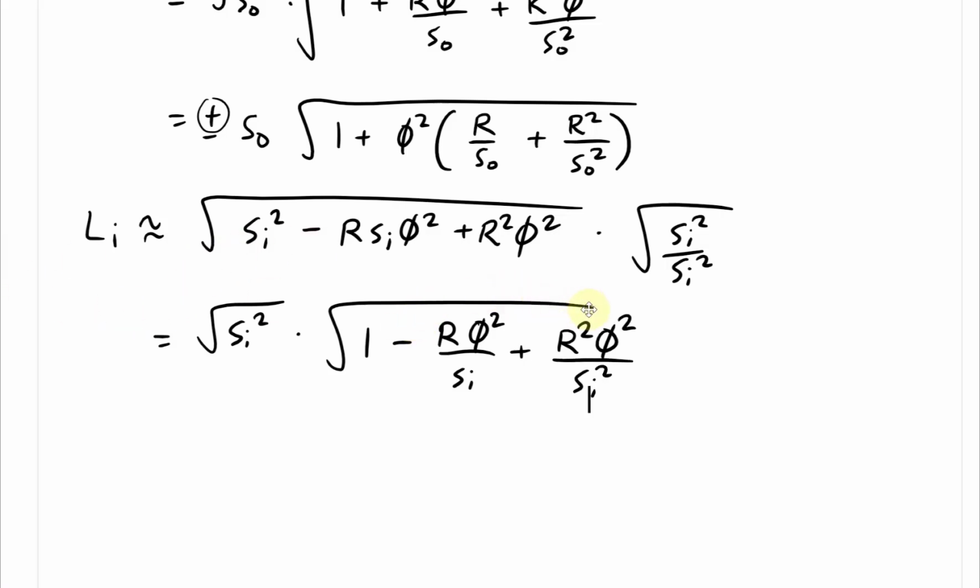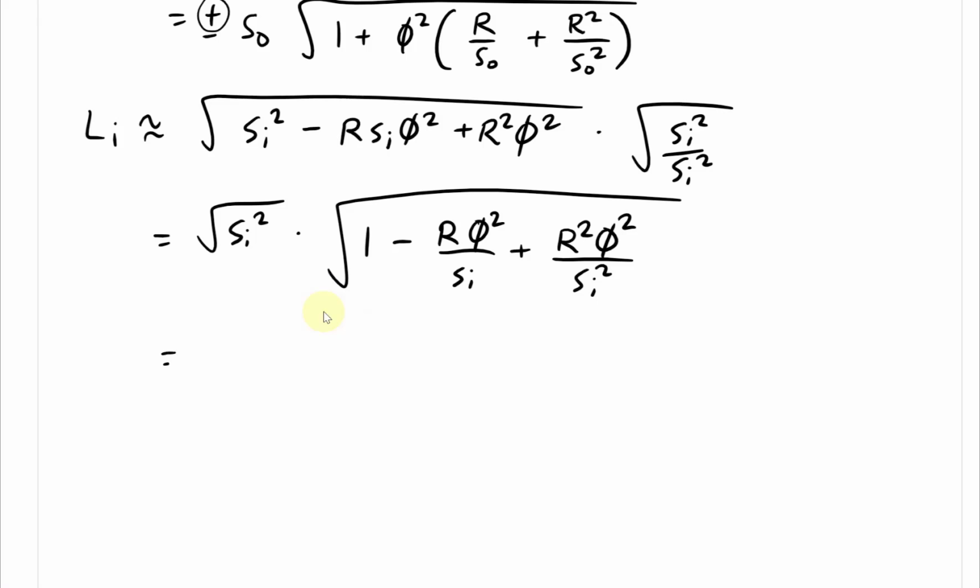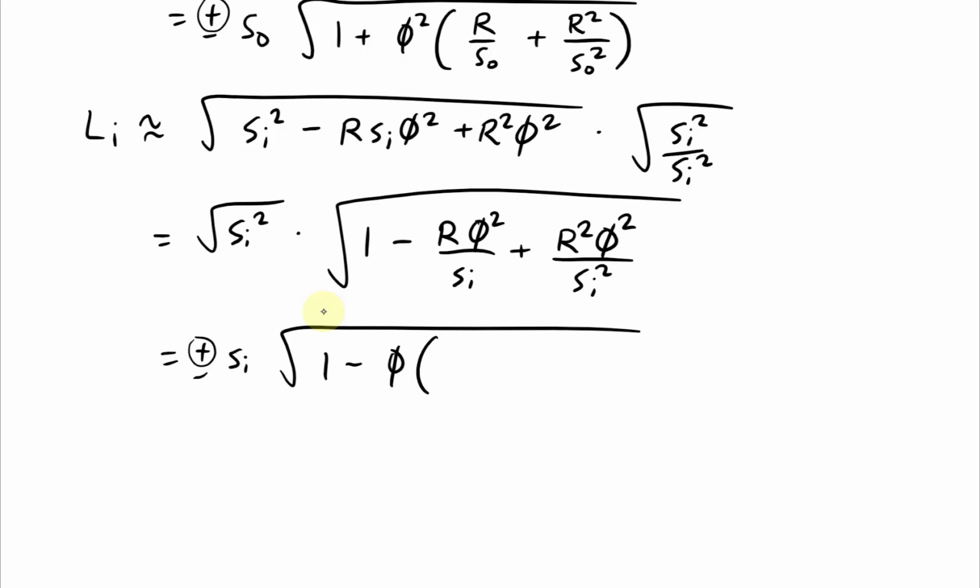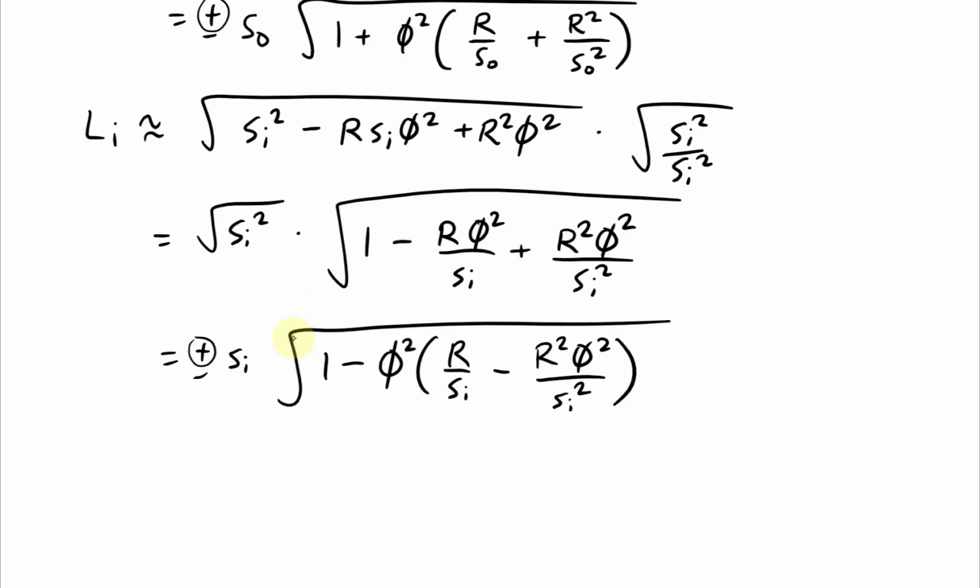And we could move this over. Before we get there, we have this one right there. So I just fix up the square root sign. Now this is going to be, again, plus or minus, and we just take the plus si. And now factor out the phi, so 1 minus phi times R over si. Now we're taking out a negative, so this positive is going to be negative, so R squared phi squared over si squared, like that. And this is a squared there, so phi squared. And put a square root sign to make this a bit better.